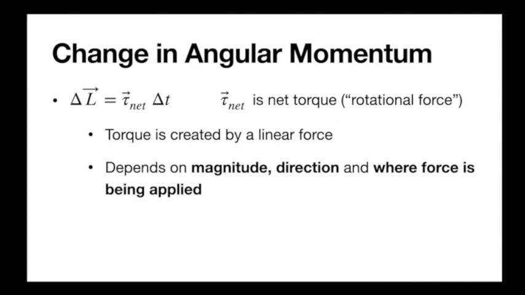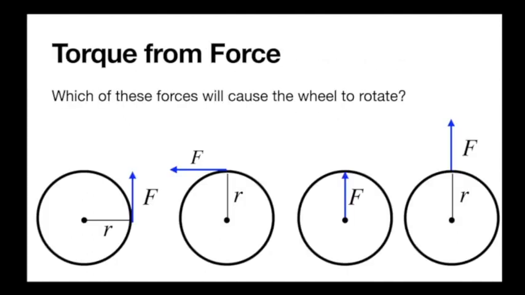Right? Now we can't just take all our forces and condense them down to one point, because if I push here versus pushing here, I get very different results. So let's do a little more investigation here. Which of these forces will cause this wheel to rotate about the center? So this first one, if I push here, will this cause the wheel to rotate? Yeah, it'll cause it to rotate, and we know the direction of that angular velocity will be out of the board.